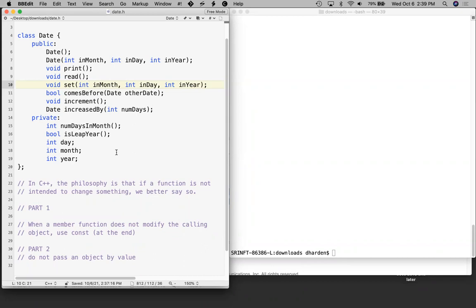So the first time we saw that was we just use pass by value when we can instead of pass by reference. Then when we were talking about arrays, I said, well, arrays are always passed by reference automatically and you don't put an ampersand there. But what if we don't want the array to change inside that function?